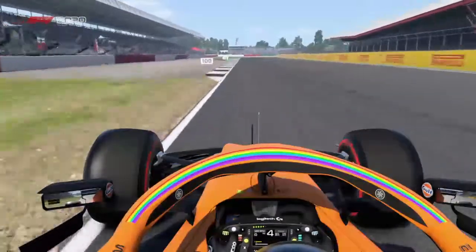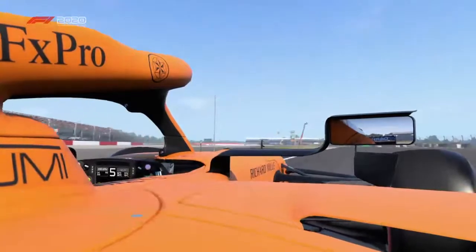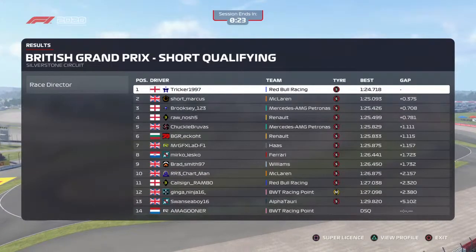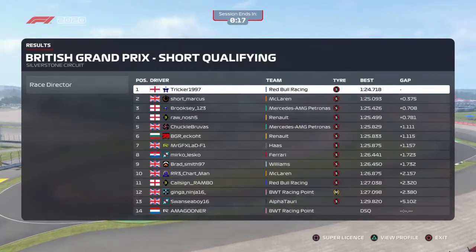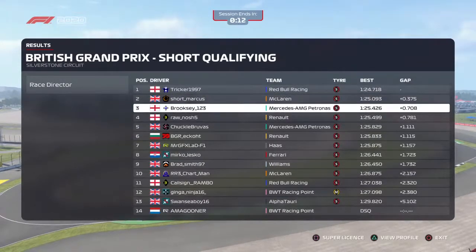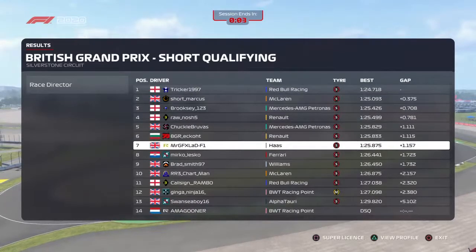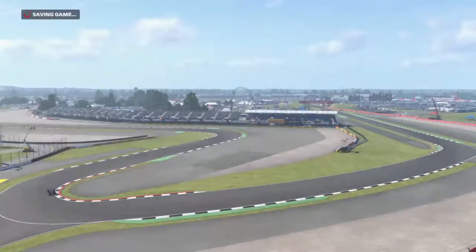As I was saying, the grid. We'll have to wait for Codemasters to hurry up and load now because it has taken the grid away from me, unfortunately. Okay, so here we go. On pole we have Tricker, who was a class act today in qualifying, almost 4 tenths quicker than Marcus, the championship leader. Then we've got Marcus in P2. Brooksy had a giant crash, flipped his car, in P3. Raw in P4, Chuckle Brothers P5, BGR 6th, Mr. Ladd 7th, Mirko 8th, Brad Smith 9th, and Chartman rounding off our top 10.